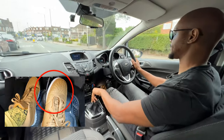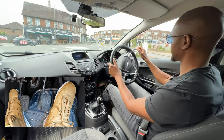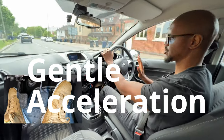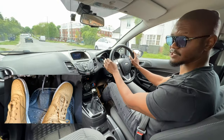So I'm going to gear down to second, have my clutch up smoothly before I get there, because I can see that it's nice and clear over there. That car's very far away, so I can keep moving in second. And then just gently touching the gas. I'm not pressing it too hard because there's a car in front of me there. And I'm going to go into third so it's nice and smooth.